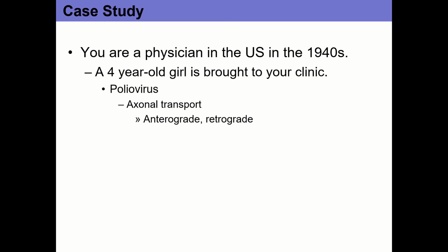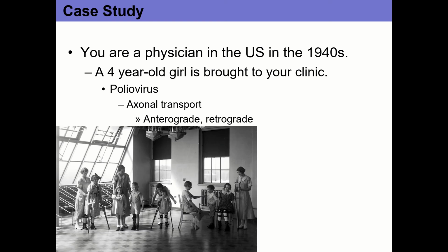Well, if motor neurons in your spinal cord in the lower body are affected, then you're going to get weakness in the lower body. You're going to get possibly paralysis. So that was one of the potential outcomes of getting poliovirus. Now, I should say that poliovirus, in the vast majority of people, about 75%, is asymptomatic, doesn't produce any symptoms.